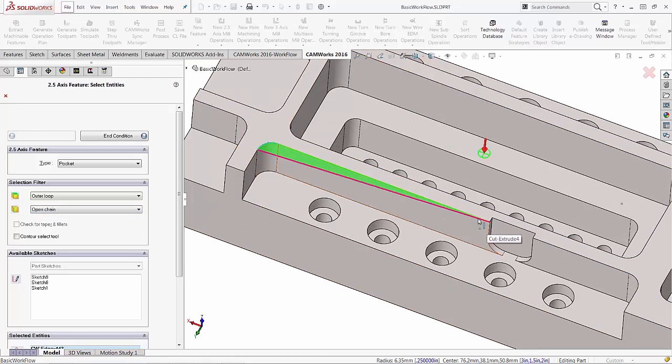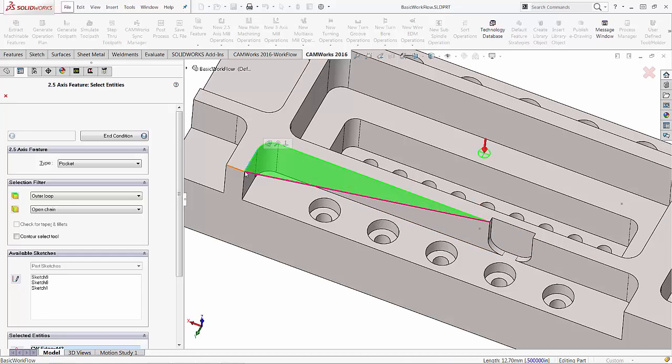And one quick thing you'll notice right here is I get this red line that starts at the beginning of my first entity and ends at the end of my last selected entity. If any of you have done turn before, this might look a little bit familiar. It's typically called a join feature. What it does is it bridges interrupts in part geometry.